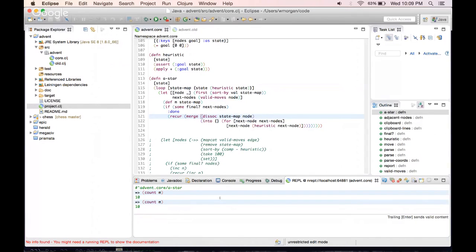Do we need to? Should we possibly maintain a closed set?